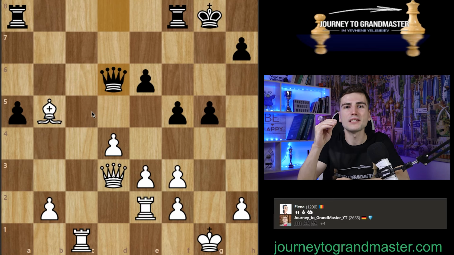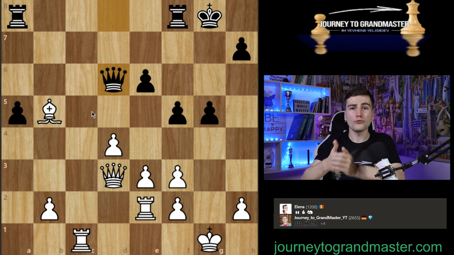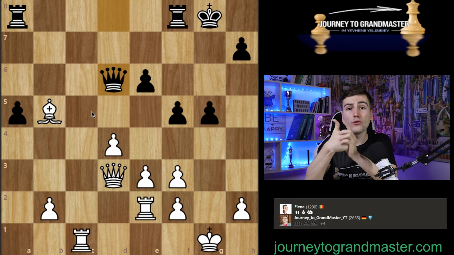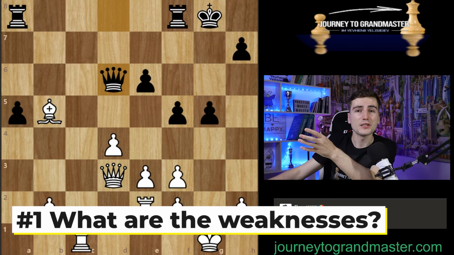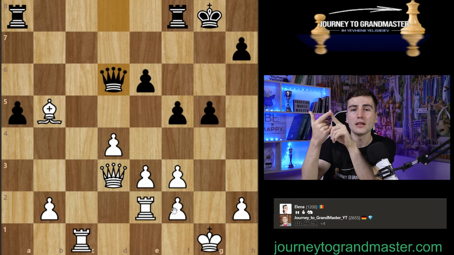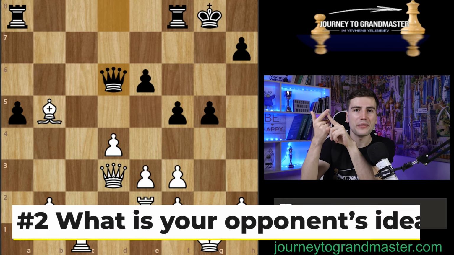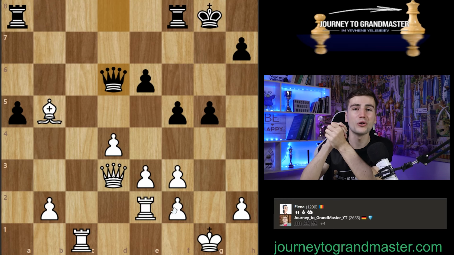It especially applies to the middle game and to the end game, because in the opening, well, you already know what to do. In the middle game, you should focus on the following 3 questions. First, what are the weaknesses? You look at your position and your opponent's position, and you try to identify where the weaknesses are. Second, you should think, what's your opponent's idea? That's one we have already practiced quite a lot. You have already seen how important that is.